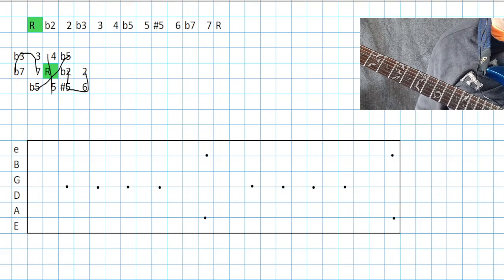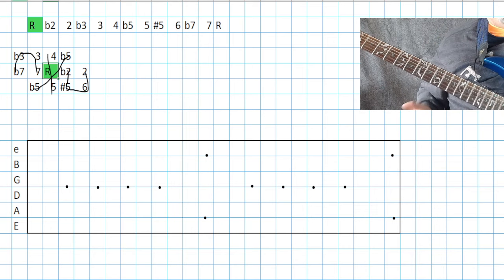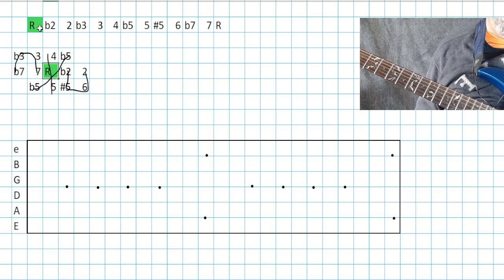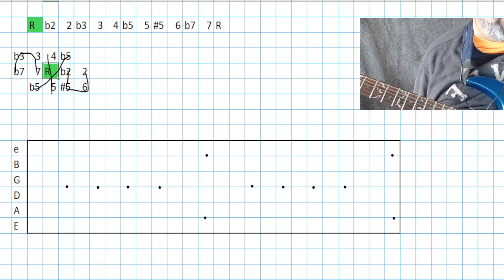Hello, everybody. This lesson is to entice you to watch a two-hour lesson where I fully explain everything that I'm going to gloss over in this lesson where I try to explain intervals. Well, I'm not going to try to explain intervals. I'm just going to show you what our lesson is involved in 5 minutes or less. So, intervals in 5 minutes or less.